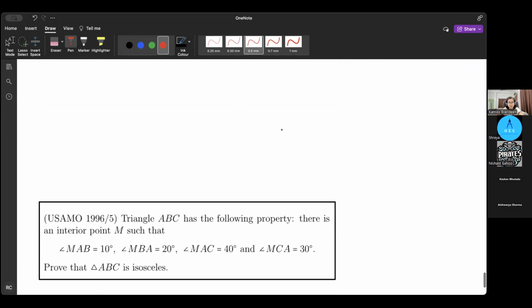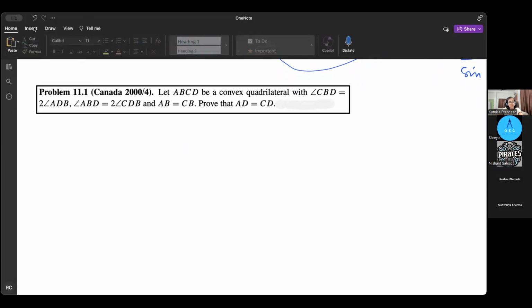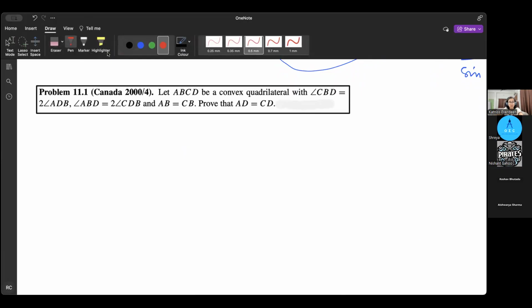Do we have time actually? What should we do? Okay, this is fine. I'll also tell you the source. This is the first problem of chapter 11 of EGMO. So if you've done it, then please skip the problem. Isn't chapter 11 the miscellaneous problems? Yeah, it's a personal favorite.